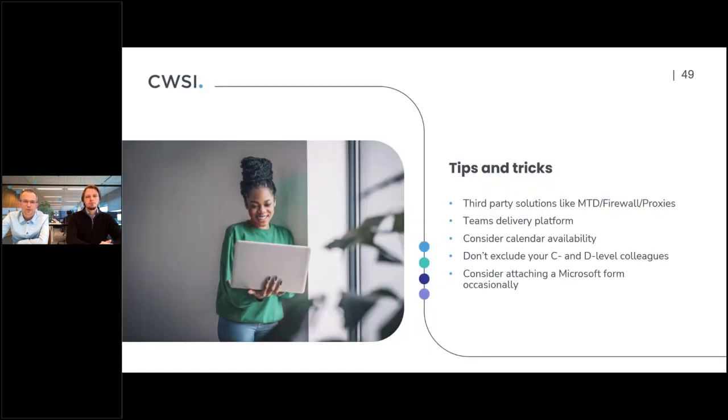One of the tips and tricks is please be aware while using a third-party solution for mobile threat defense, for example. This might cause some confusion because when using, for example, MTD solutions on mobile devices and not using Defender for Endpoint from Microsoft on mobile devices, this third-party MTD solution might mark an incoming email as a potential phishing email, or it blocks this phishing link within this phishing email, which might confuse the statistics within the attack simulation training tool. So please be aware of this.